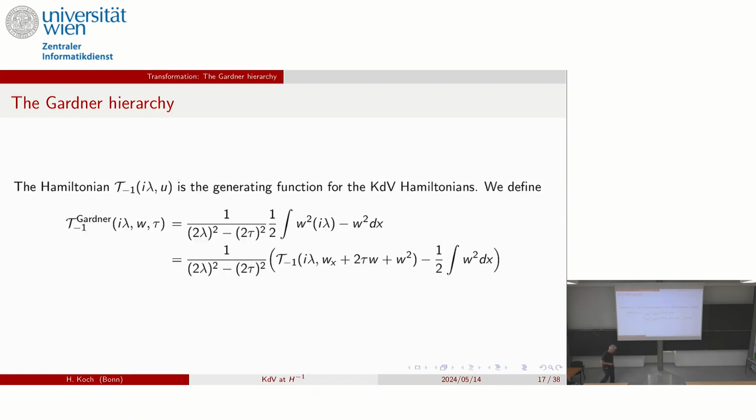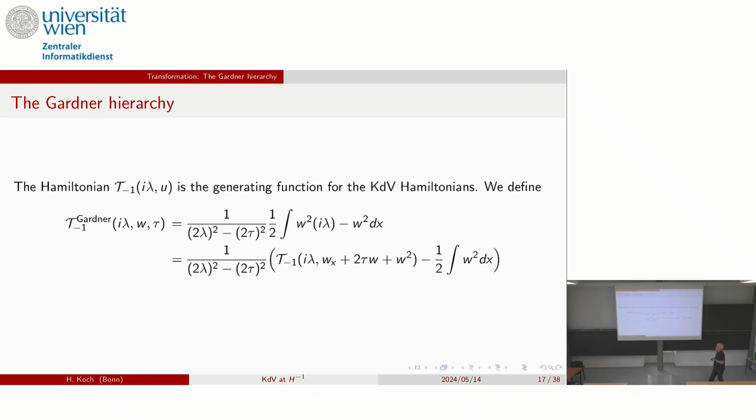Well, now I want to change the setting a bit. I've tried to present you the argument of Killip and Visan, which was quite crucial. They worked essentially with this good variable V, with this diagonal Green's function, the inverse of the diagonal Green's function. There are some advantages of choosing still other coordinates. One should think of U, V, W as coordinates. There's an advantage of using the W variable.